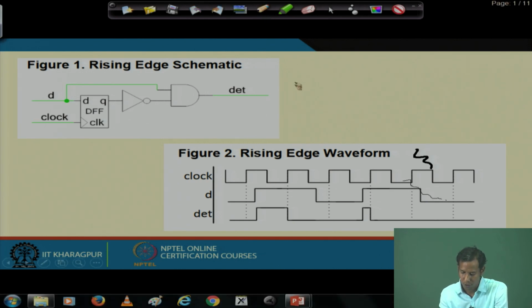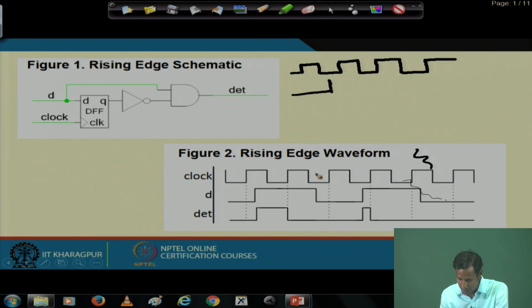Okay. So, if we draw this, this is my clock signal, and D is, let us say, up to this, and then up to this, and then.